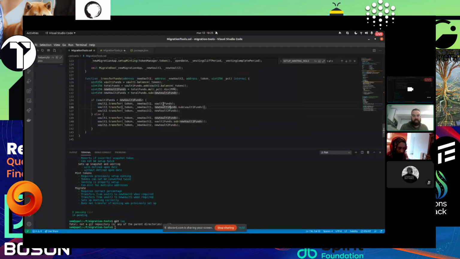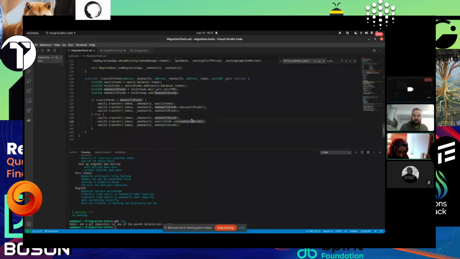I think that we are transferring what we want less what we already transferred. So we'll have the new vault funds 1, which is the amount that we want in new vault 1. It is correct, but look down after the else.